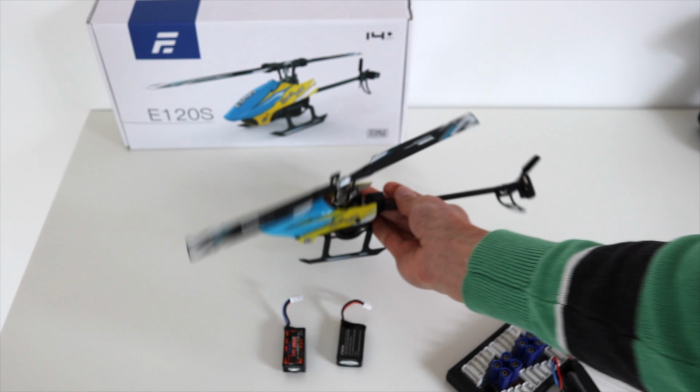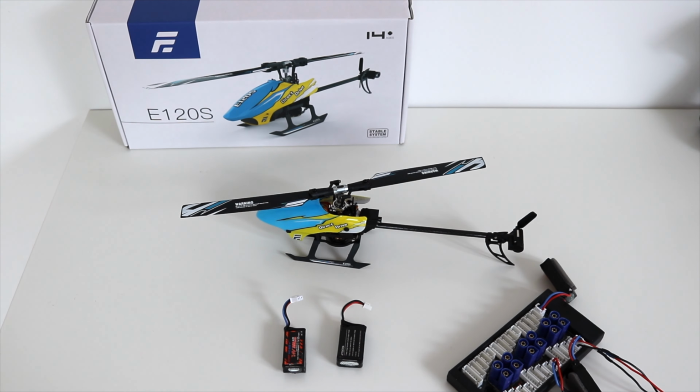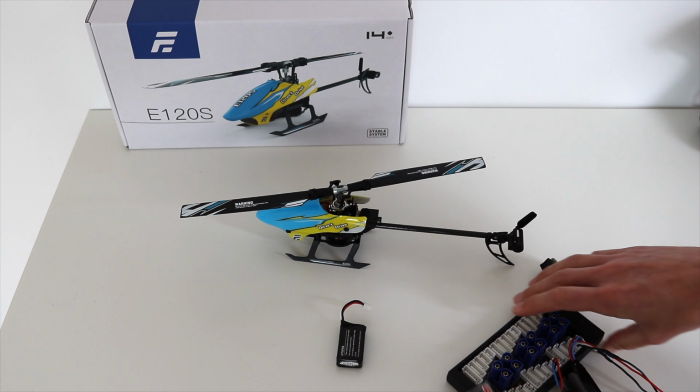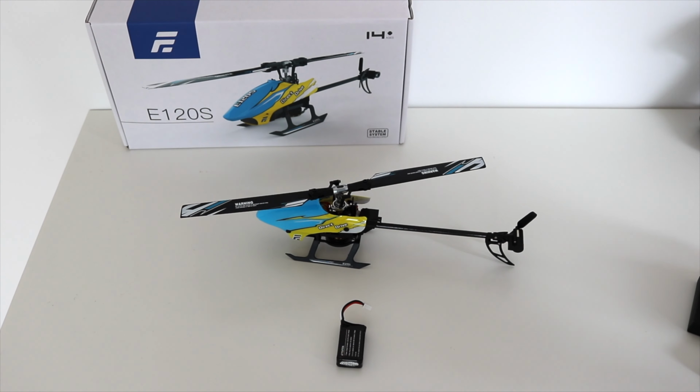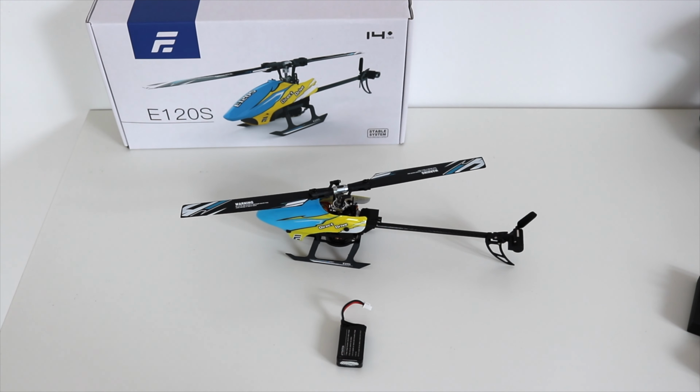Now, with all of these types of batteries, I can easily get 4 minutes of flight time with mixed throttle curves, you know, with mixed head speeds. For just normal sport flying, you can easily get 6 minutes of flight time.